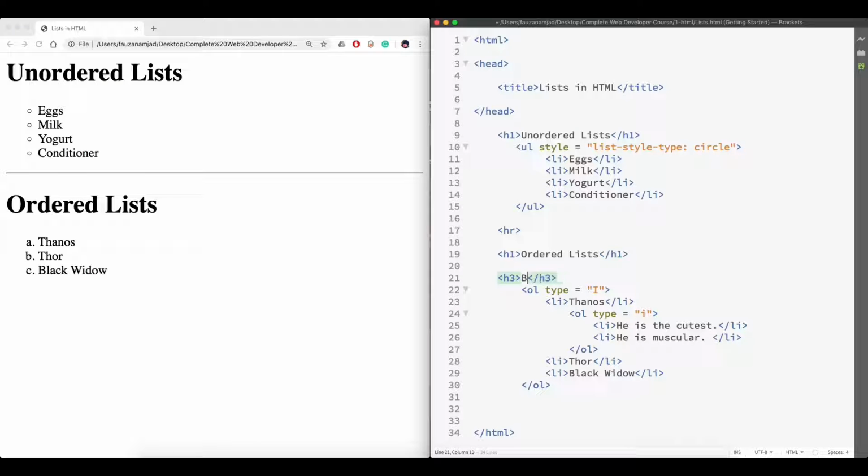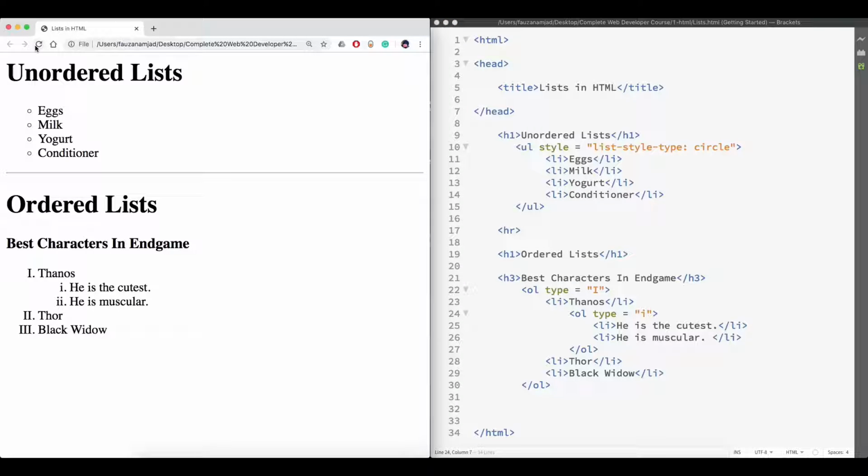So I'm going to write, best characters in Endgame. Alright. And there you go. Thanos. It goes in depth. He is the cutest. He is muscular. And as you can see, when someone is viewing this template, they're going to see that there's an indentation.